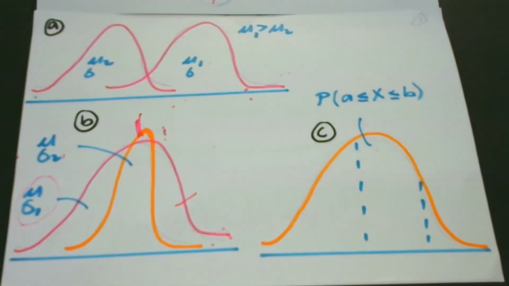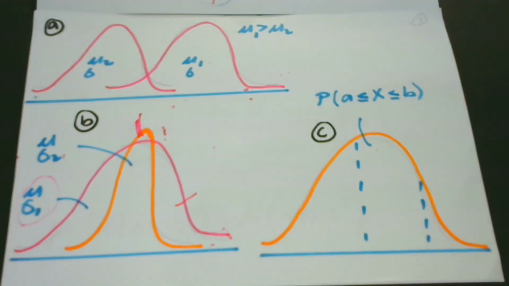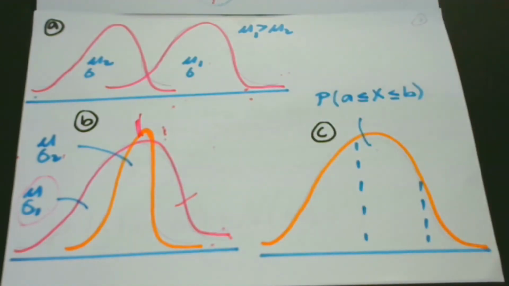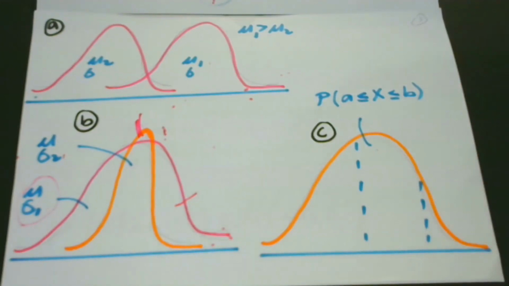So now let's have our last shape. Let's make the shapes more interesting this time. In this case, let's consider a random variable x that is normally distributed. Again, of course, it's a normal distribution, normally distributed with mean and standard deviation. Considering that a and b, where the probability of a ≤ x ≤ b, are numbers on the real line.